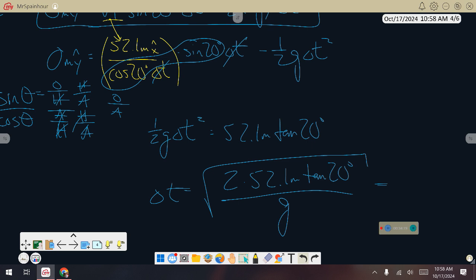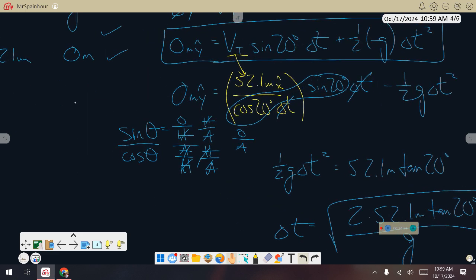I got 1.96. Yes! Okay, rounded 1.97. All right, now, that is not the final answer, though. Be careful when you do all this complicated work. Remember to go back and ask, did I answer the question? What was the question? Not time. The question was asking if it can make it over the jump. What was the speed that you would have to do to pull this off?